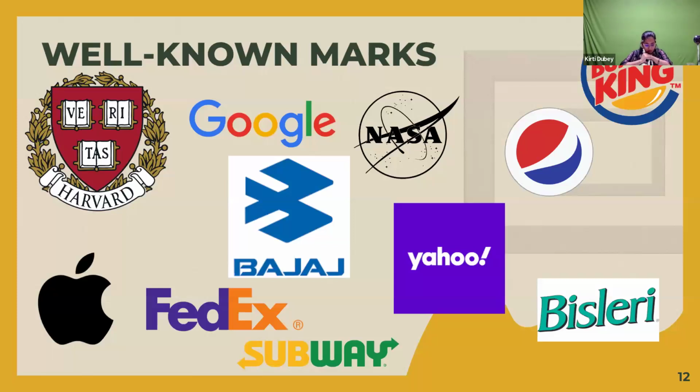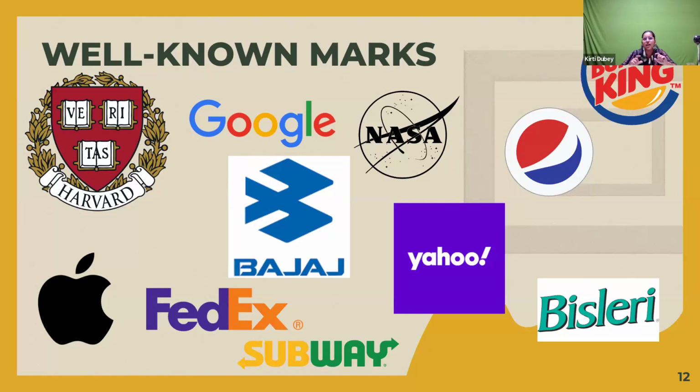So moving on, well-known marks. A well-known mark is something which is widely recognized by the general public, and it is associated with the product, company or the brand itself. These are often known as famous trademarks, but to be a well-known trademark, you have to be recognized by some judicial body, to make sure that the association of this mark is directly with the company, and a very small amount of the public is not relating to it. These well-known marks enjoy a special kind of protection in trademark law because they are so famous that even if they are used in any other product or service in which the company is not doing any business, the public would be confused.